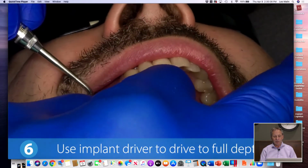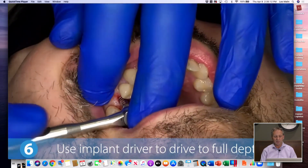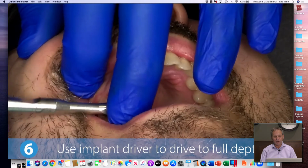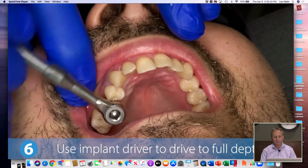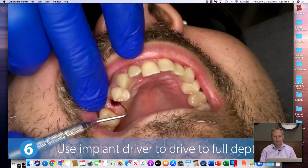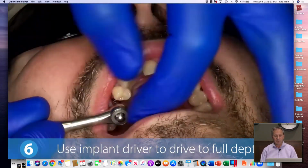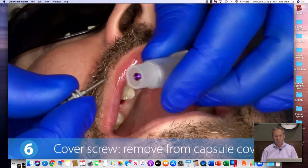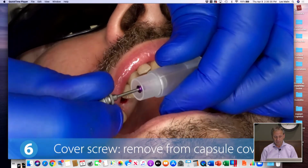This is the driver out of the surgical kit. Surgical kits are much smaller now, and we'll show you that a little bit. But now we're just going to use the hardened drivers just to drive the implant in a bit further. And then check your depth. You certainly could take an intraoperative x-ray at this point and see if you're at the depth you want to be or whether you're at the bottom of the osteotomy or not. So those things haven't changed. Those are just typical surgical things that you would do.